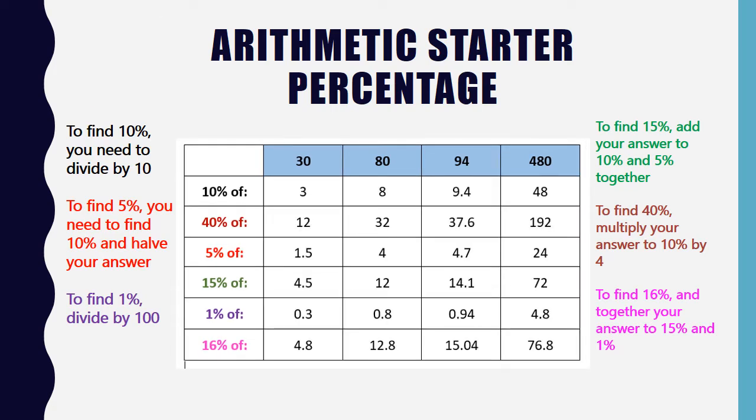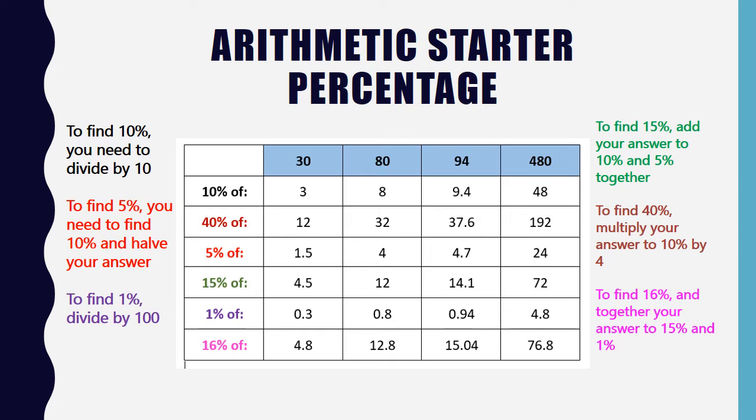Excellent. So here are our answers. To find 10% of 30, we divide that by 10. So 30 divided by 10 is 3. Now we know 10%, that can help us find 20, 30, 40, 60, 70, 80, 90%. Okay? So if 10% is 3, then in order to find 40%, we know that to get from 10 to 40, we have to multiply 10 by 4. Yeah, 10 times 4 is 40. So we do the same with the amount. 3, and we take the 3 and we multiply that by 4. 3 times 4 gives us 12.